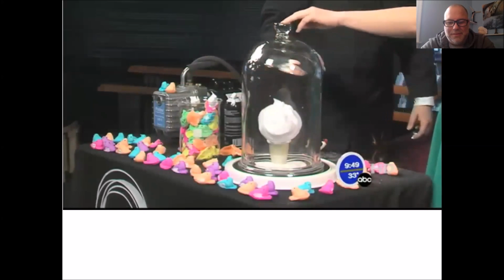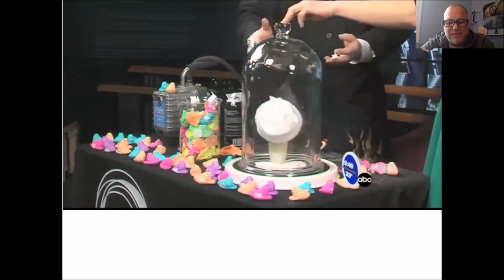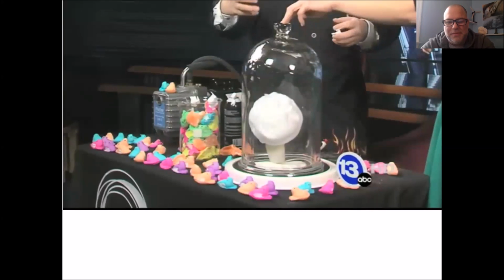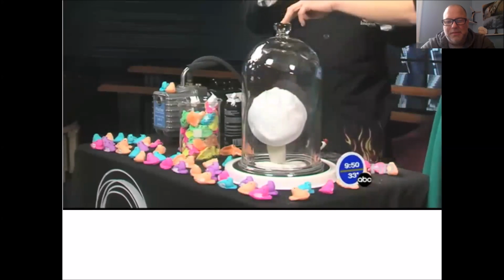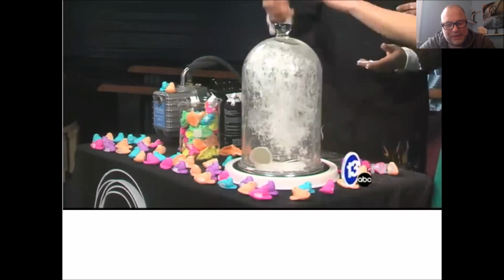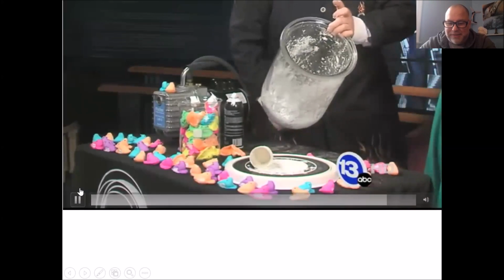All right. We can let it grow a little bit here. It's getting bigger. It is much more dramatic. And again, it's just shaving cream, but there are so many tiny little air pockets. They're all expanding, sort of stretching the cream, making it bigger and bigger and bigger. And let's go ahead and let the air back inside dramatically, really quickly. Let's do it. What do you think is going to happen? Go. Oh! And of course, someone's going to have to be doing the dishes tonight.